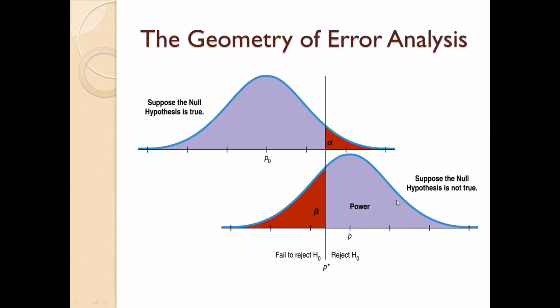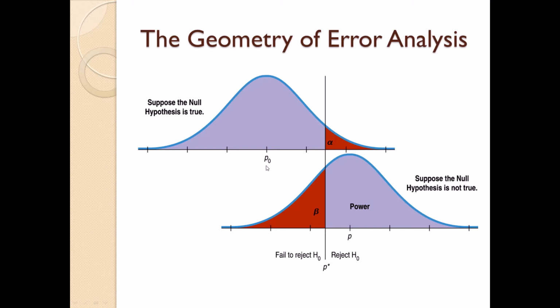All right, so let's just use the geometry to kind of make sense out of all this. This curve that I'm circling right here that's sort of up and to the left is the world we think we're in. It's centered at some conjectured value, and we set an alpha, and if we reject, that means our test statistic will fall in this little red spot, and that's the only place where we can reject H0, that this proportion is whatever we say it is, and make a mistake doing it, all right? But let's just say that this H0 value just is not true.